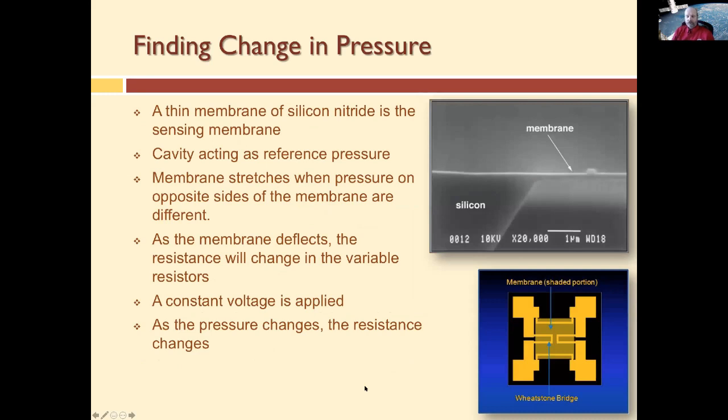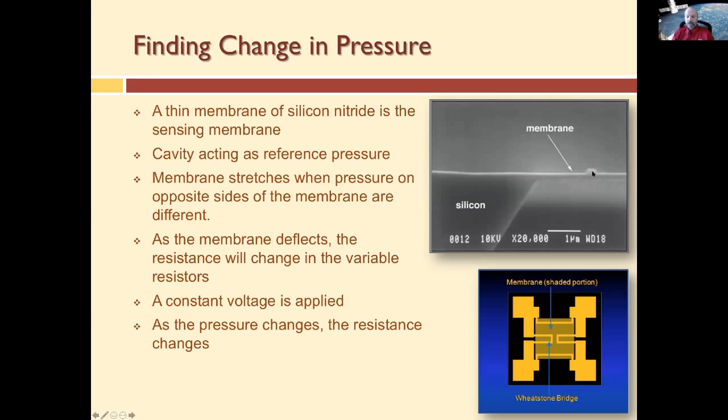So how do we determine a change in pressure? Well, if you look at the side view of this device, you can see you have a very thin membrane, and then on top you see this little circuit right here. It's been cut across. So this is a thin metal lead, right?